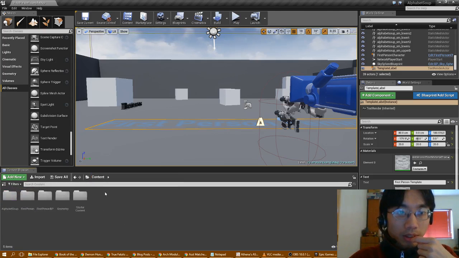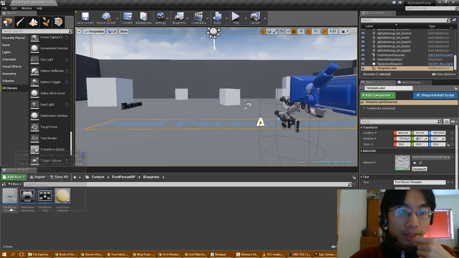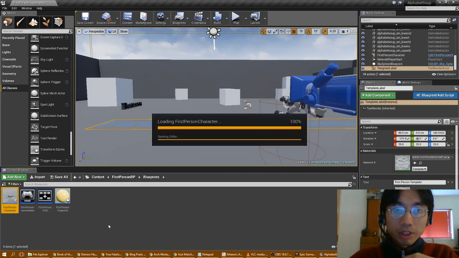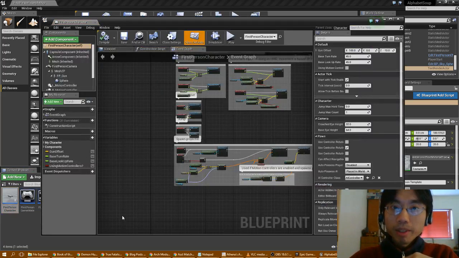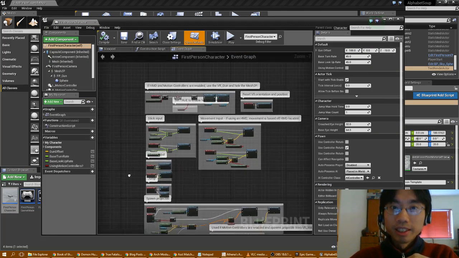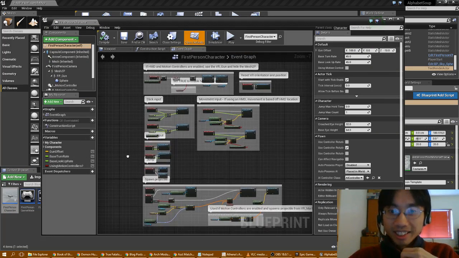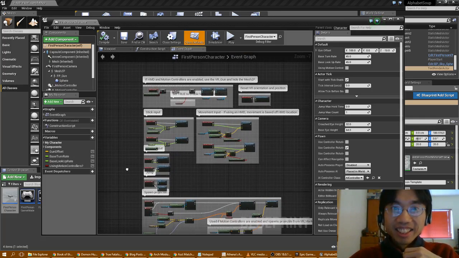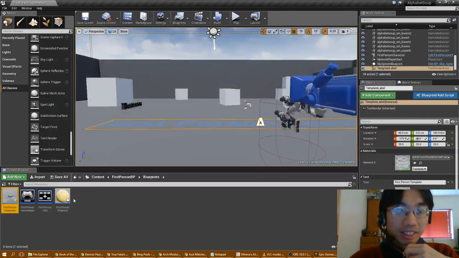That's not what I think it is. Hold on, content, first person, blueprints, first person character. I'm wondering if I should start modifying this and deleting stuff, because some of it I don't really want. So let's go.